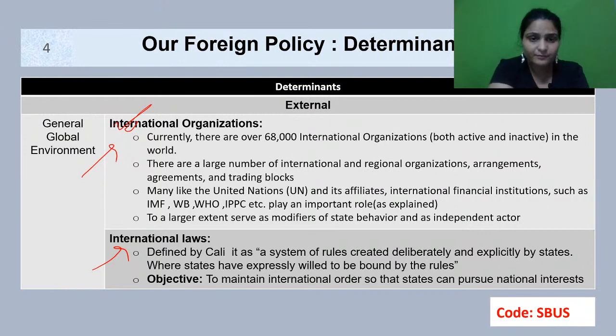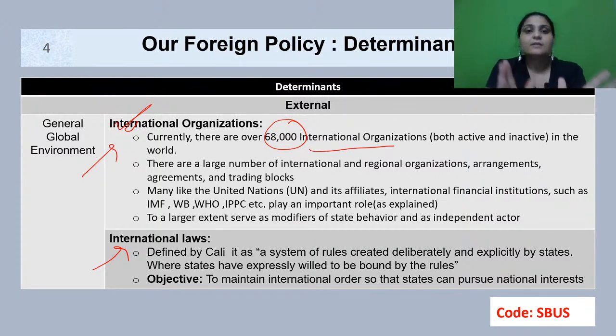Now, there are currently almost 68,000 international organizations, both active and inactive. They include the associations that are formed to determine foreign policies. Yesterday I was actually Googling how many foreign policy institutes we have, and trust me, there are quite many. One of the famous ones is the Foreign Policy Research Institute, based out of the USA. Some of its articles are freely available. Most of them you need a paid subscription for, but they are beautifully written articles. They have a perspective on everything, even the smallest issues going on around the world.